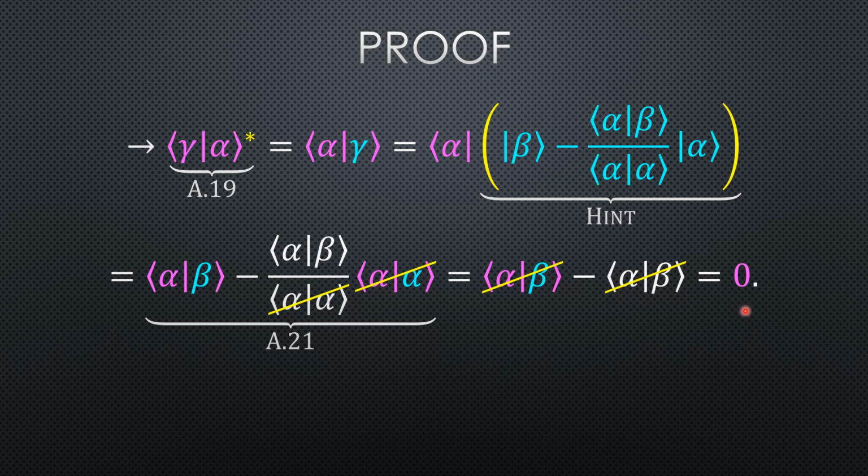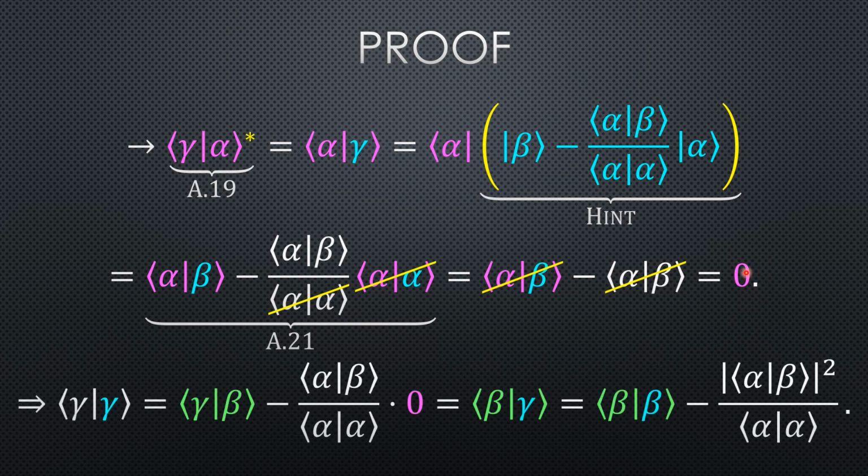And this is why the author gave us the hint, because this turned this inner product in kind of a reverse engineering manner to equal 0 here. As a result, when we go back to our first inner product statement of proof, we can go ahead and plug this 0 in here and put the reverse order of beta gamma in here, so we're fine. Of course, the complex conjugate doesn't matter, so we could switch these at no cost. So the green turns to beta gamma here, and now we could use the result that we saw last time, which is what I foreshadowed earlier, and that gives us this. Now we're in a very good position to make use of another equation and make the inequality come true.